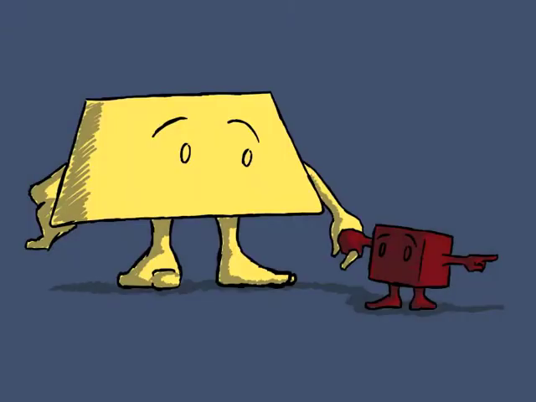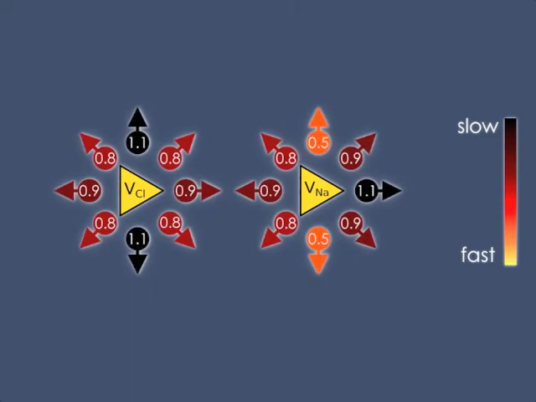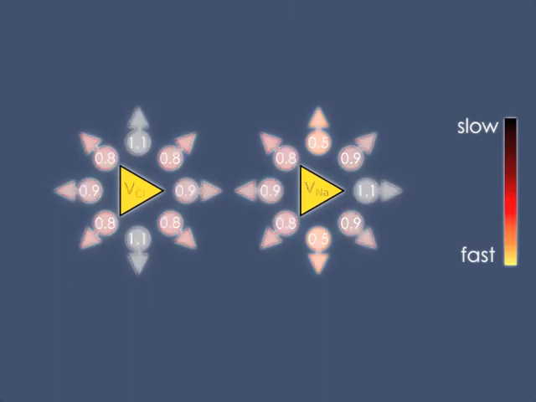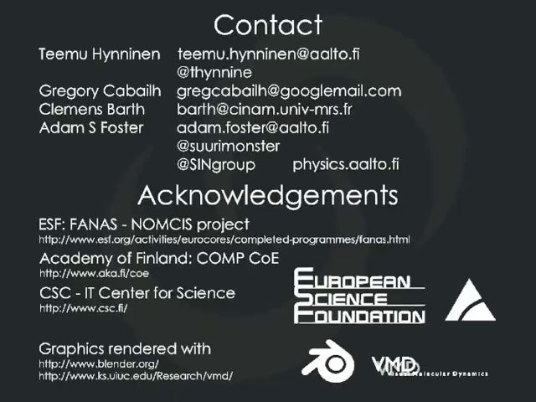To summarise, both theory and experiments suggest that the manipulation characteristics of clusters are indeed governed by the defects they attach to. For manipulation purposes, knowing the types of defects allows you to control the movement of clusters. Vice versa, doing manipulation experiments could allow one to distinguish between different types of defect-cluster complexes. The ability to create, characterise, and manipulate cluster-defect complexes could be applied, for instance, in studies of catalysis, where the reactivity of such structures could be explored in different arrangements and surface sites.